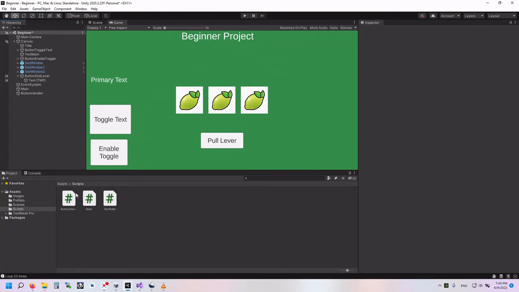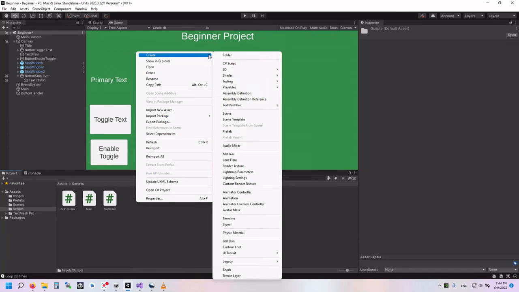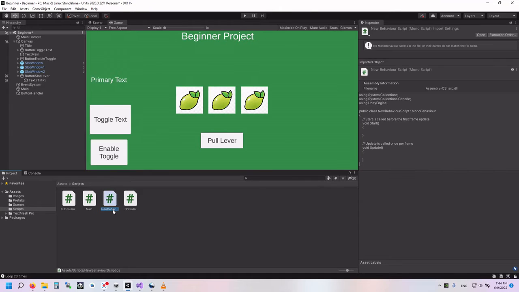To do that, I hope you remember, we go into the Assets, the Scripts tab, right click to get the menu up, and select Create C# Script. That's the quick way to do this. You could have added it here as an asset, or there's more than one way to do this, but this is really the quick way to create your script. And we're going to change the name of it from New Behavior.